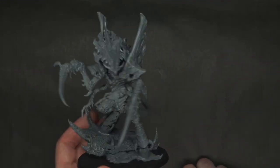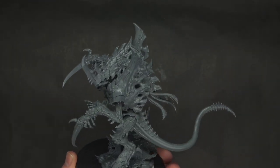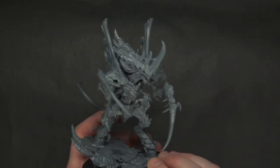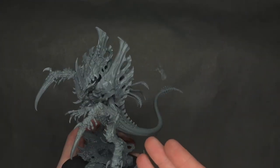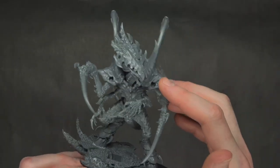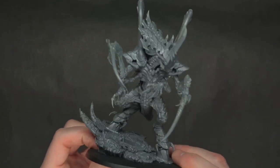I can't wait to get more of the new Tyranids together. I'm definitely keen to check out the Lictors — having a couple on the table doing a surprise attack would be really neat. That's about it for this unboxing and build of the Norn Emissary. There's no clear answer for dual-building but I think we got really close. Just remember to put that piece of superstructure — that rebar — across the chest cavity when it's open, and then pick whatever claw arms you want.